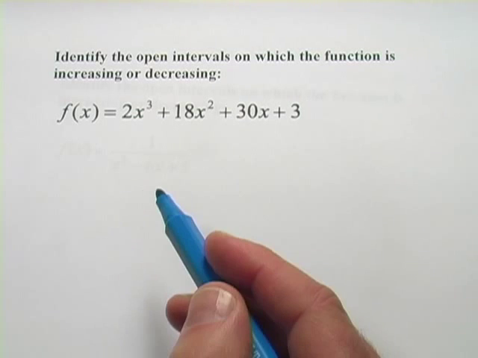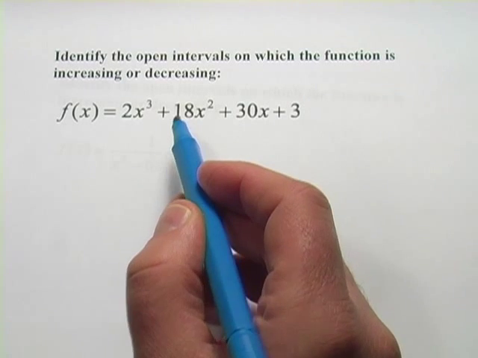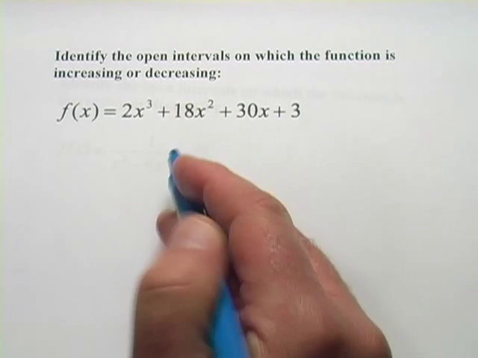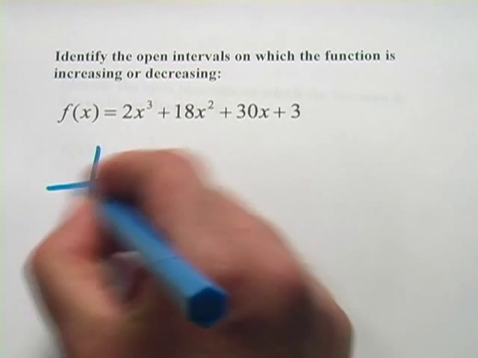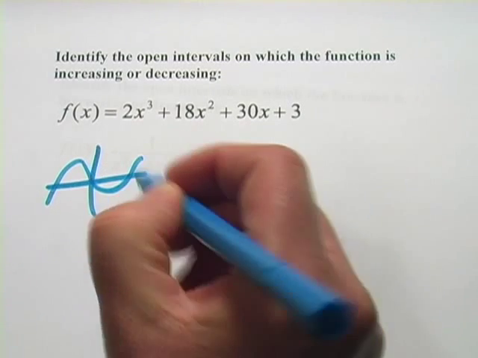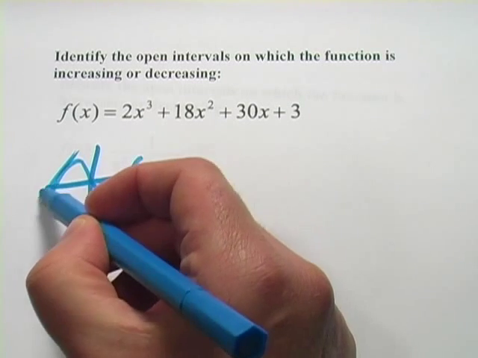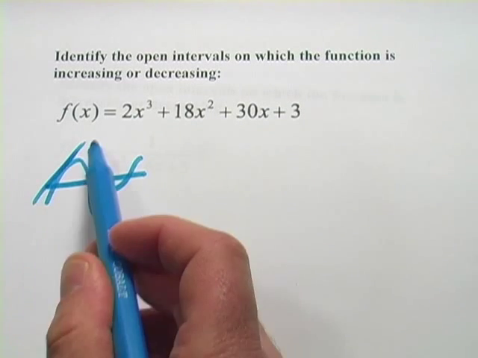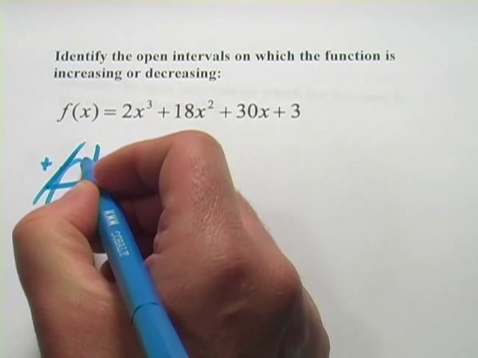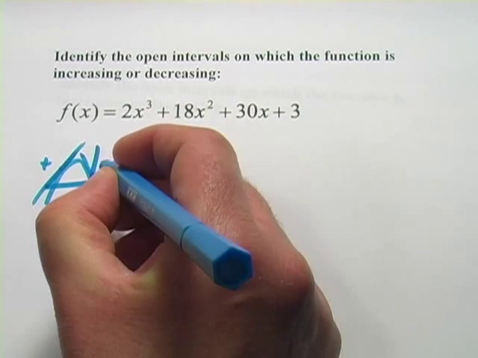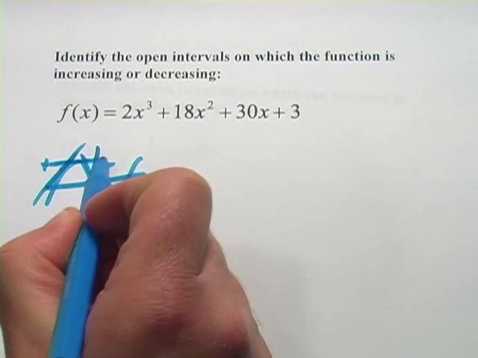In these problems, we're being asked to identify the intervals on which this function is either increasing in value or decreasing in value. The derivative is going to be involved in figuring this out, and that's pretty logical. If you've got a function that's sometimes increasing and sometimes decreasing, what the derivative tells you is the slope of that tangent line. Where the function is increasing, the slope of that line is positive. Where the function is decreasing, the slope of that line is negative. And where the function is changing, it's zero.